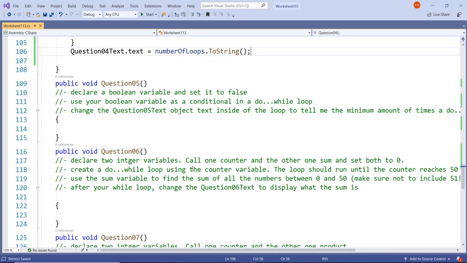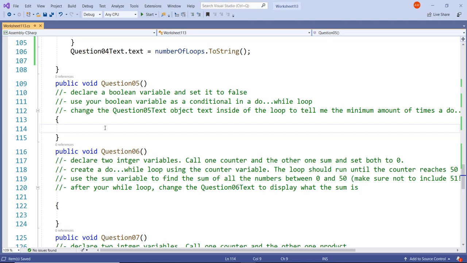Let's move on to question 5, where we're going to use a do-while loop. Now, do-while loops are a little bit different than while loops. They're working in a similar fashion to a certain extent. They allow us to repeat a block of code till a certain condition is no longer true. But the condition is checked after the loop body has been executed and not before. So sometimes that can become a useful thing to have if you need the code to be executed at least once before you check on the condition.